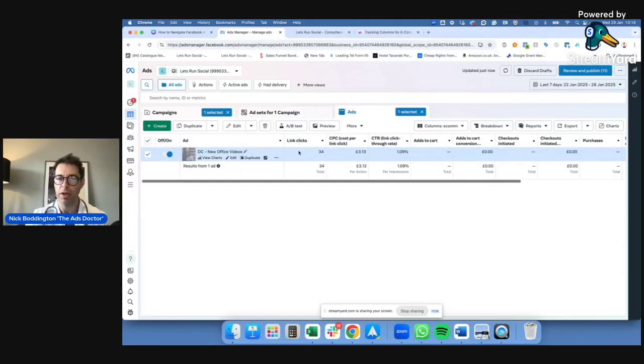Now, if we're finding that we've had 1,000 clicks, 10% of those should be an add to cart on average. So that means that we're looking for 100 add to carts. If we found that we've only got 13 add to carts, we're working on a 1.3%, which is really, really bad. So something's happening with the consumer coming in to adding to cart. Now, is it the right or wrong consumer? Is it that you're sending them to the wrong place?